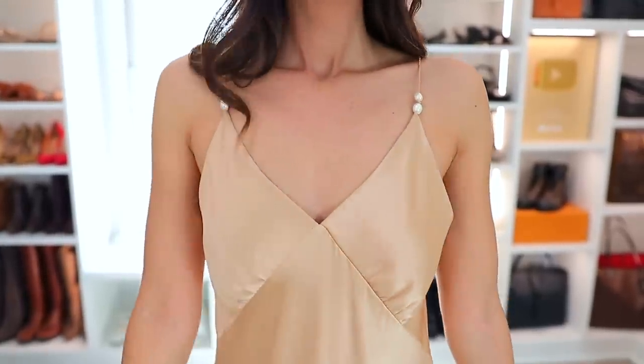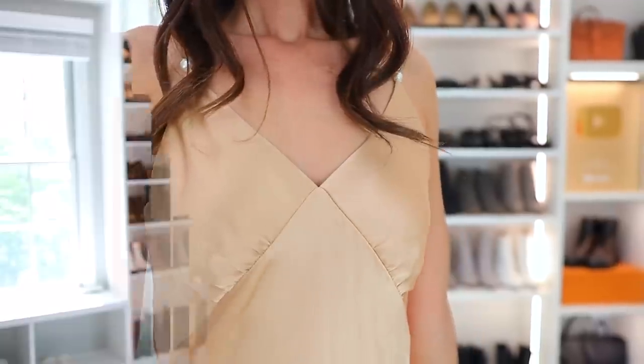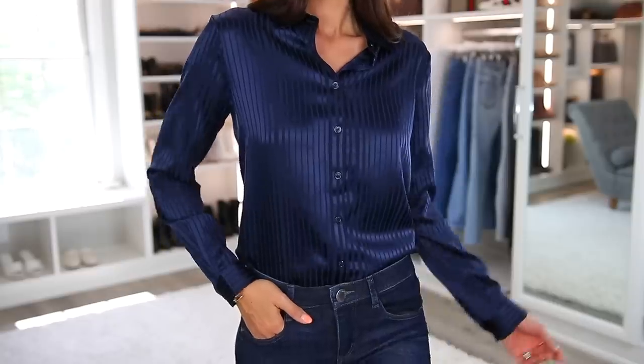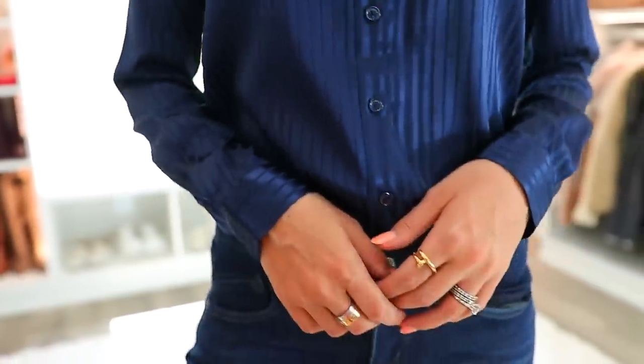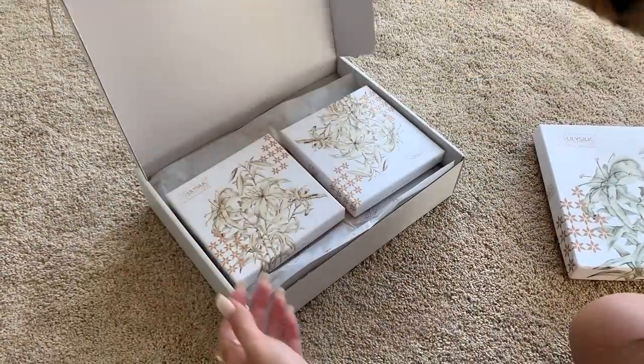Back to this really pretty dress — I love it so much. I love the thin straps and the little pearl detail here and on the back. It comes in many different colors; almost all of their items have a huge selection of color options. LilySilk offers the highest grade 6A mulberry silk — the longest-fibered silk — so everything is so soft, breathable, hypoallergenic, and temperature regulating. A lot of people love their silk sheets, bedding, and pillowcases. I also have so many blouses and definitely recommend getting one or two. I love ones with striping detail, plain button-down ones which are so classic, and ones you can tie and cinch at the neckline — it just makes you look expensive, even though LilySilk's price point is so affordable for silk.